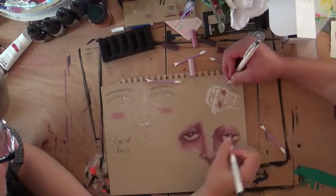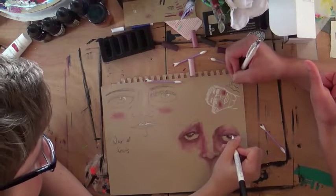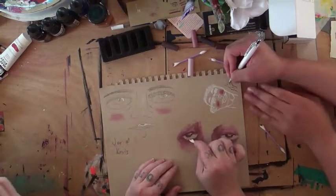You like my hand? Yes. It is a lovely hand. Thank you. Let's see how well this kneaded eraser takes up this pastel. But you're not supposed to erase pastels. Yeah, it doesn't work very good. All right, I'm gonna go back to my work. Epic. His eyeball, I guess, has all the pastel dust up in it.